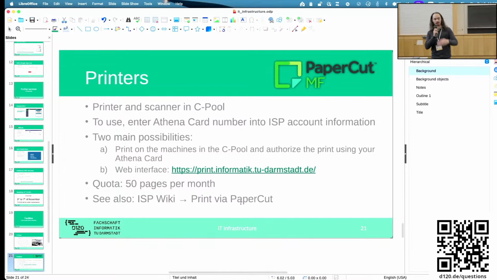You need to download either the Cisco client or OpenConnect. Okay, any other questions? Okay, I don't see any more.